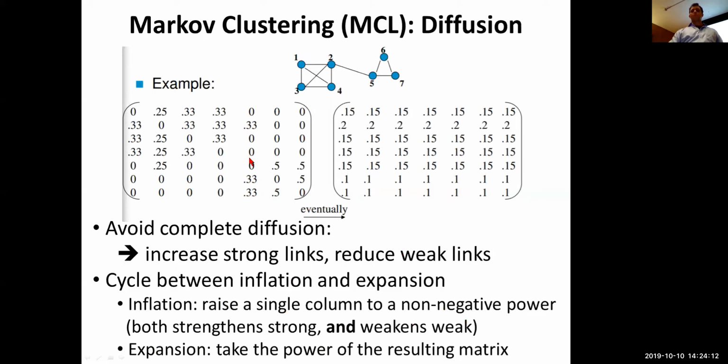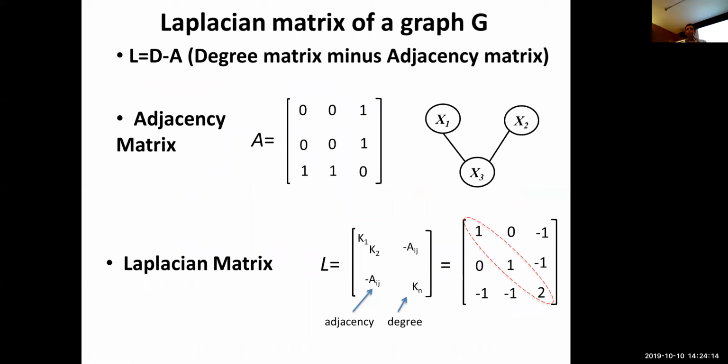Yeah? All right, so the next one is spectral clustering, okay? And that's where the Laplacian of the matrix comes in. So we already talked about the adjacency matrix. That's just the edges, okay? The degree matrix is simply saying for every node, how many other nodes is it connected to? And that number of nodes will be along the diagonal. Raise your hands if you're with me 100% on the degree matrix and on the adjacency matrix. Perfect. So the Laplacian matrix is just the difference between the two.